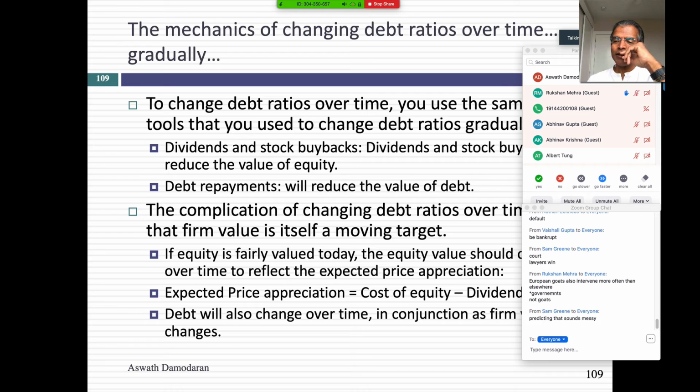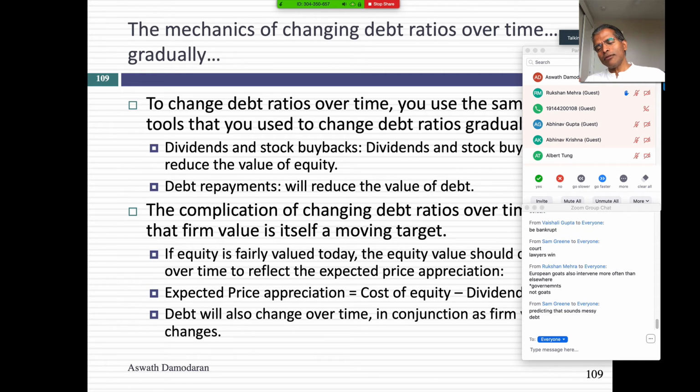There is an indirect signaling, and it's actually very ironic. When you announce you're going to issue equity, and this goes back to the financing hierarchy, when you announce you're going to be issuing equity over the next 5 years to retire debt, let's suppose you have two companies in the same sector. One says they're going to be raising equity to retire debt. The other says they're going to be borrowing money to take projects or buy back stock. Which one do you think is healthier? I mean, think like an outsider looking at these two companies. All you see are the announcements. Which one do you think is in better financial health?